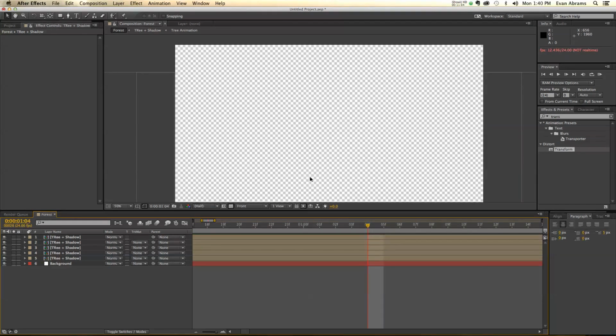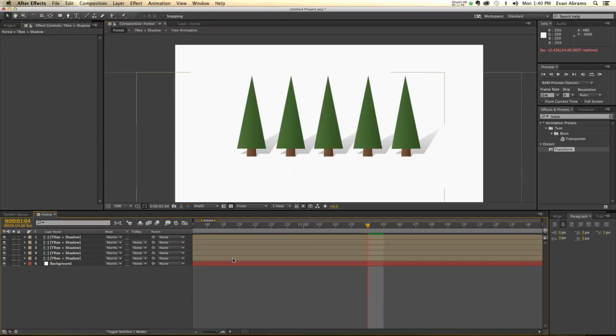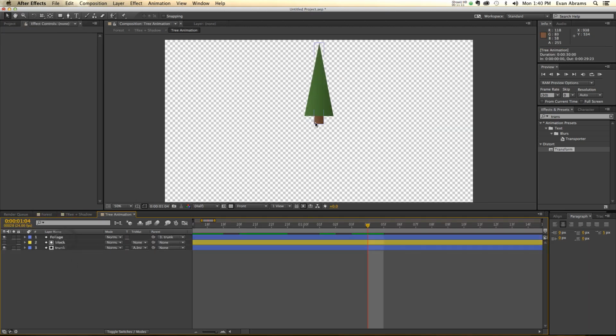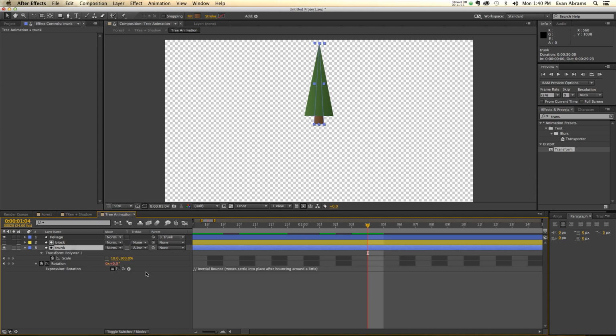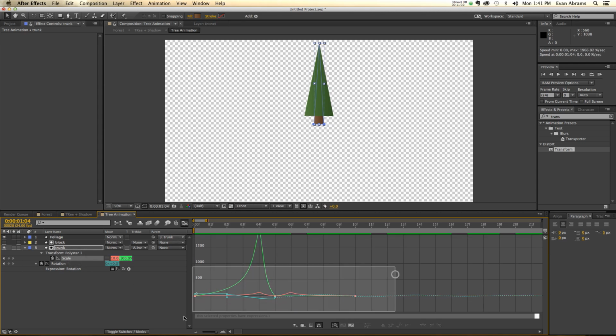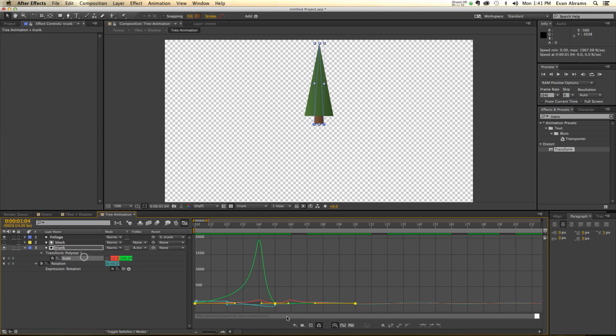Good. And now if you want to go in and you want to edit the way these trees come up, you can just dig in further, and then you can edit them as much as you'd like. So if we look at the trunk, and we pull up its scale, for example, and we pull up the keyframes that show its scaling and how that's happening, then simply by going to the scale here, we edit up its keyframes, we can create a totally different look.